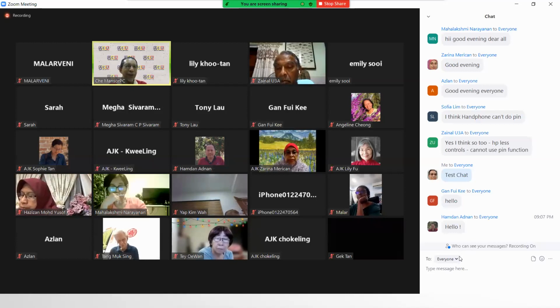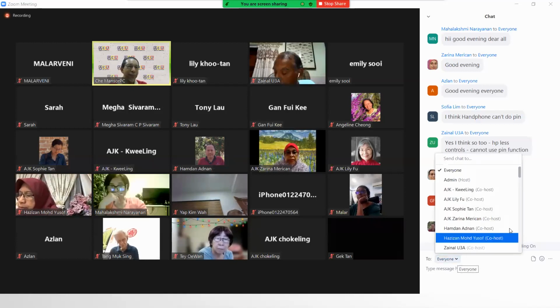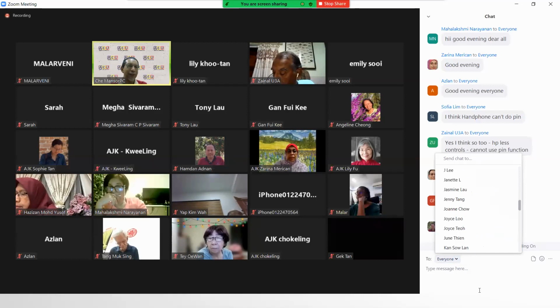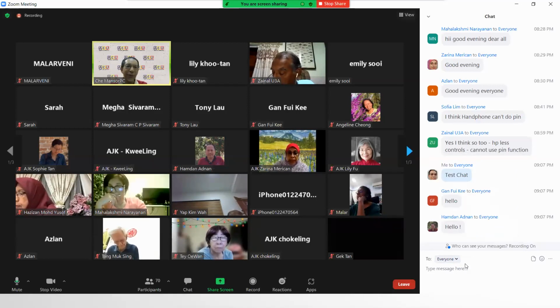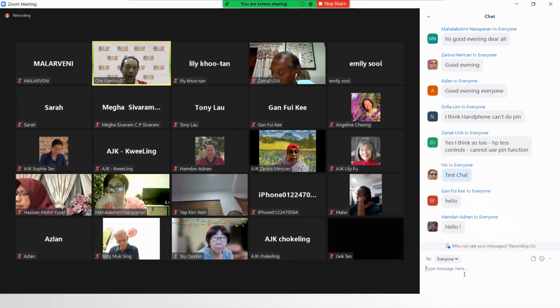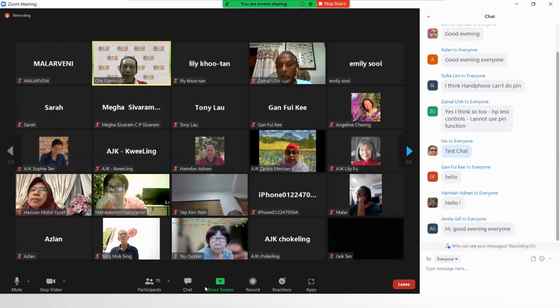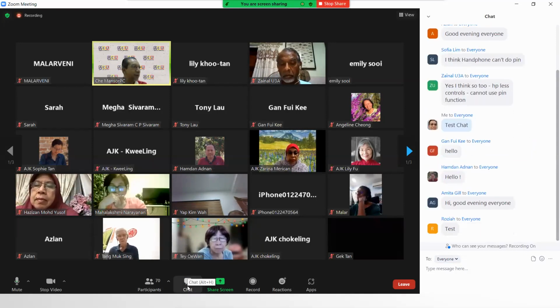Well, if you chat with a specific person, then others will not see that chat, obviously. Yeah, only that specific person will be able to see it. So remember, two ways where you can raise questions or comment. Either you use the chat, and where is that? At the bottom of your Zoom screen, you will see an icon that says chat. Okay?